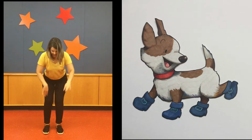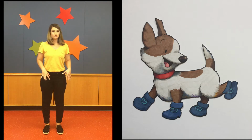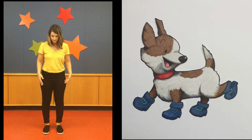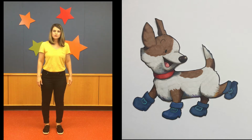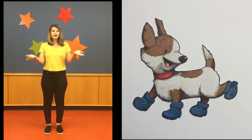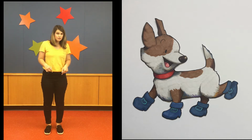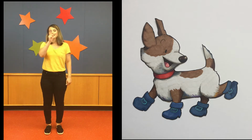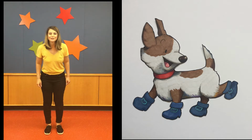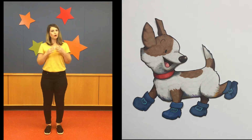He started digging and soon realized that these boots were not so magnificent for digging because they became very dirty. They really looked quite awful. So he went back to the shoe shop and he asked the shopkeeper, "Excuse me, do you have any shoes that are better for digging?" "I have just the thing," said the shopkeeper, and the shopkeeper brought out some rain boots.